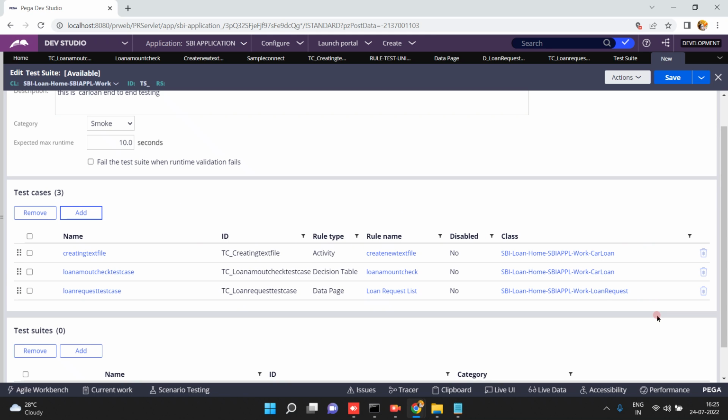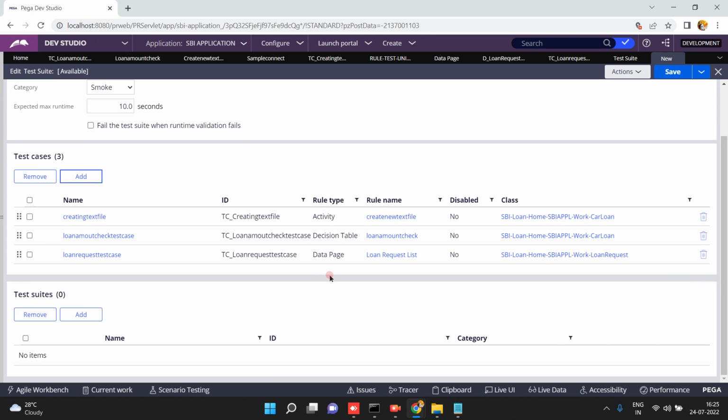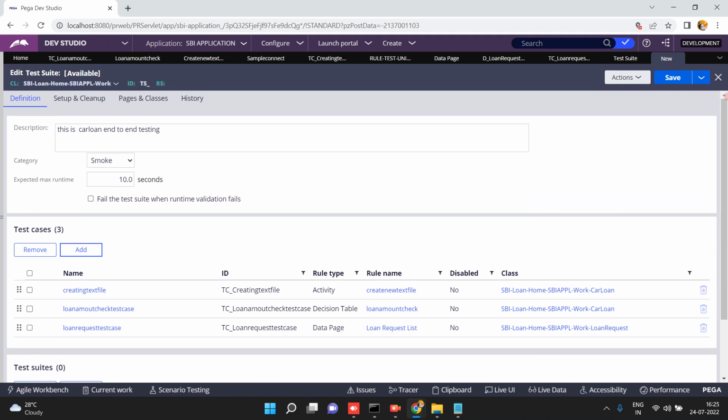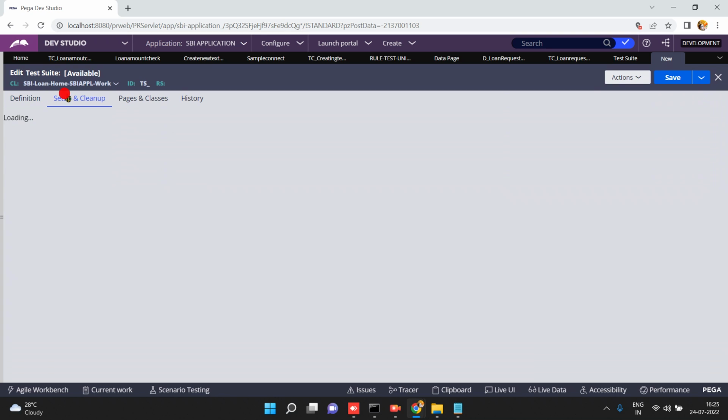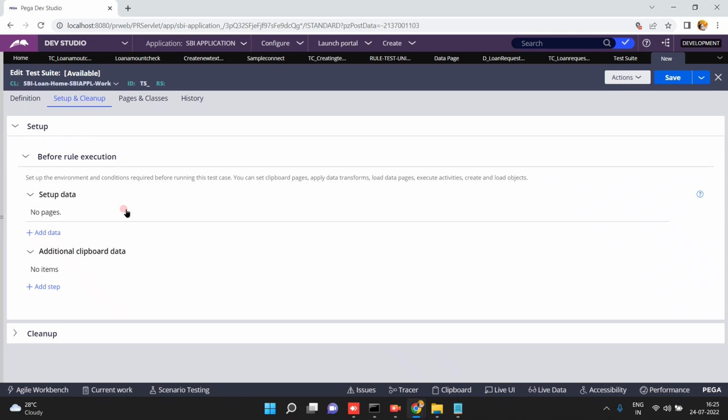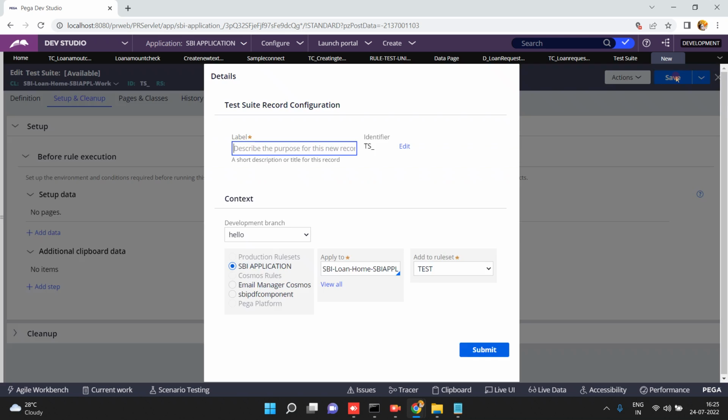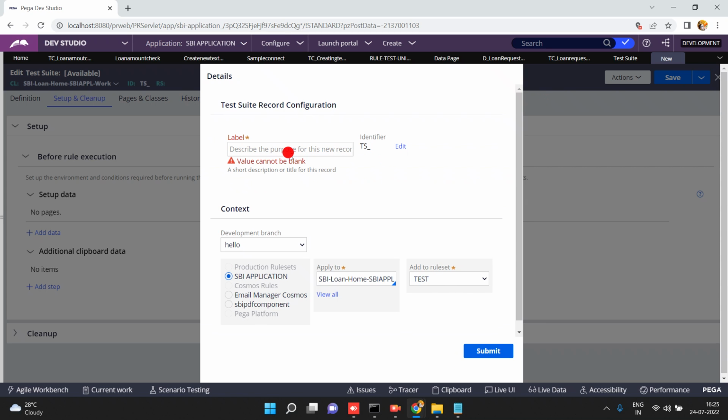Okay, that's it, the test suite. If there are any other test suites, you can add them. Here also you can add setup and clean up of the data. Just click on save.